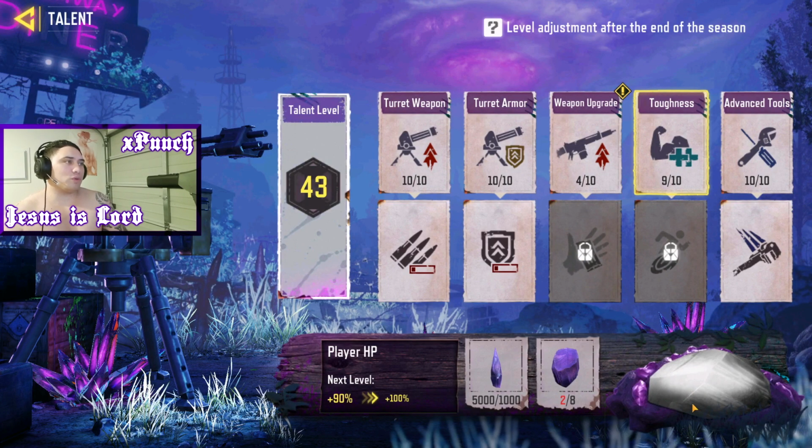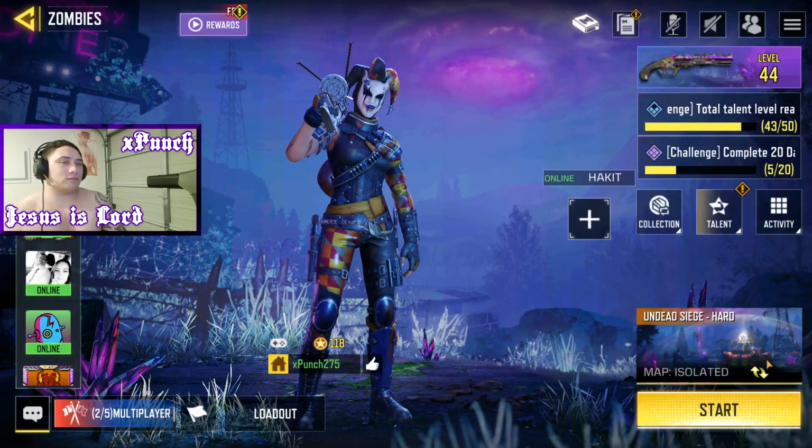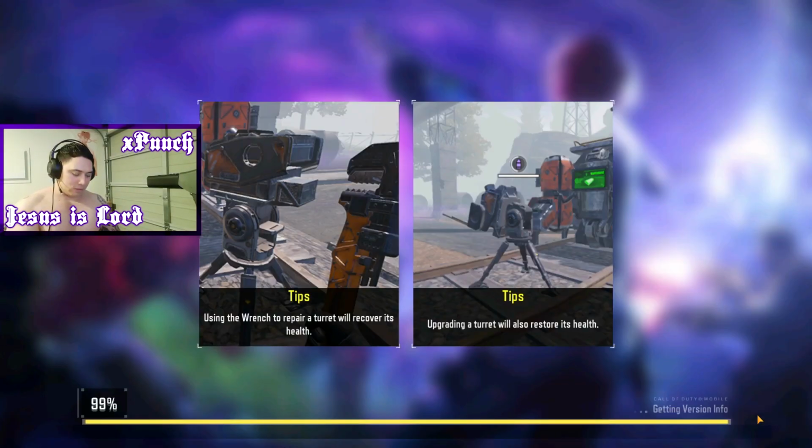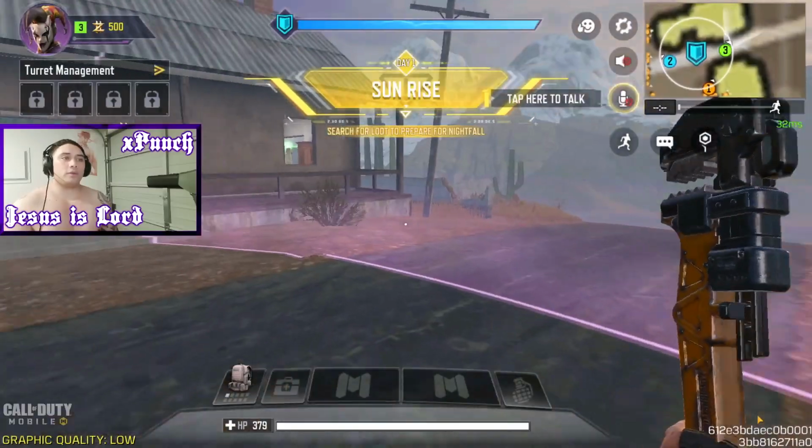Got some upgrades we can do. I've been jamming this since last week, so I thought I'd upload some gameplay of it. This is how you play Undead Siege mode. I think it's not gonna be available to play soon. I think they're taking it out and putting in a new one. But this is how you do it.